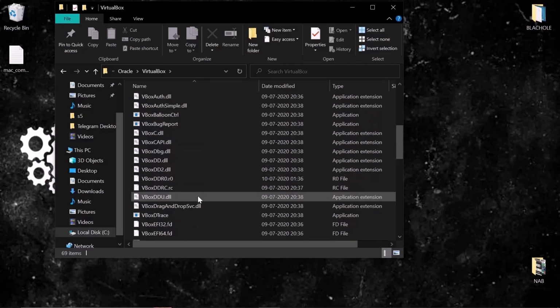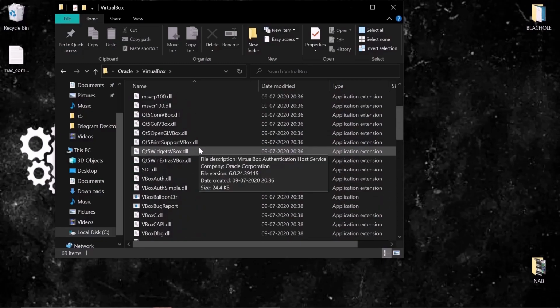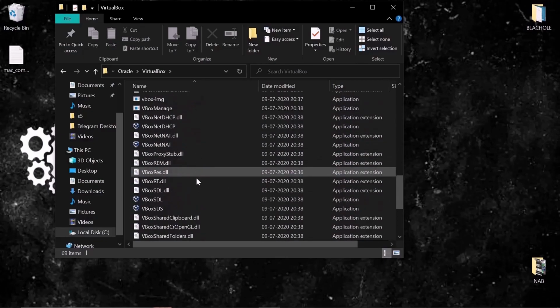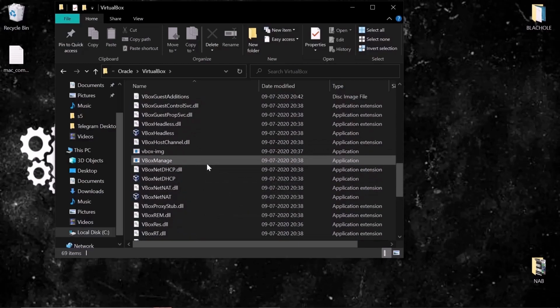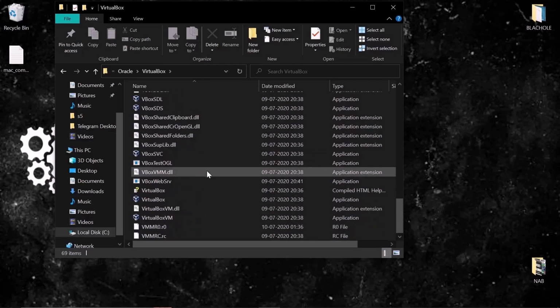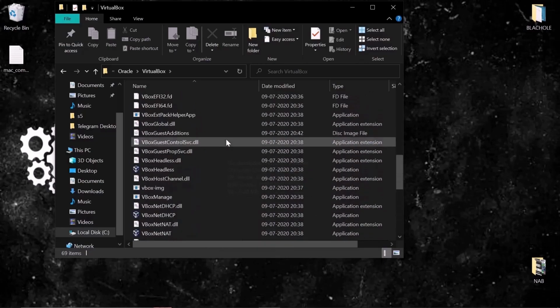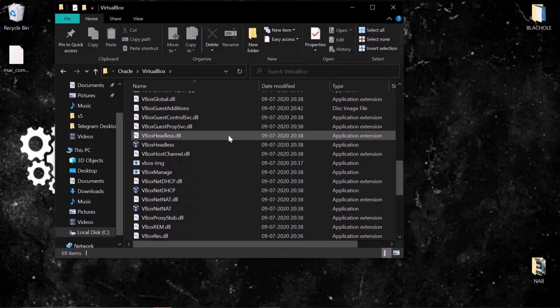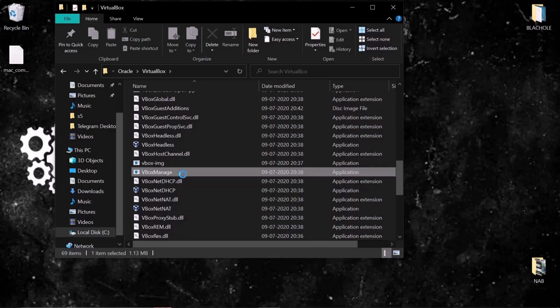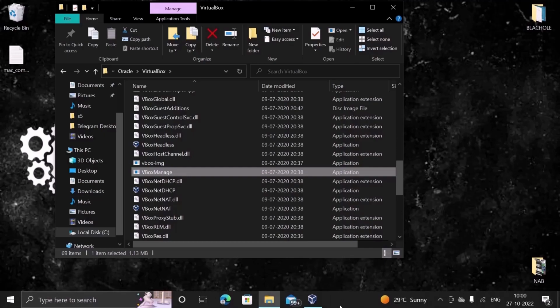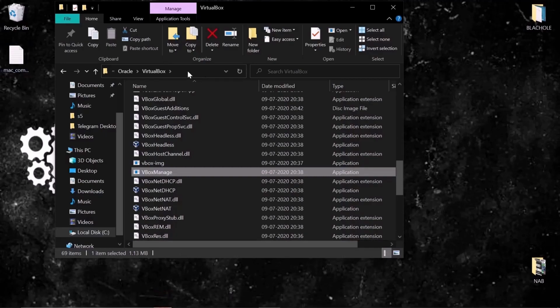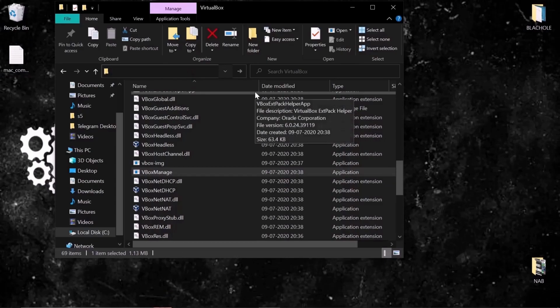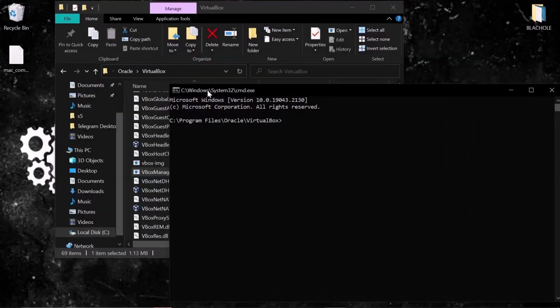Here you will find something called VBoxManage. It is used to change the settings inside the virtual machine. We don't actually need to use that, because we have CMD to execute the task. I will be putting some commands down in the description. You have to get those in order for this to work. Type in CMD inside the folder location, and you'll get the terminal open.